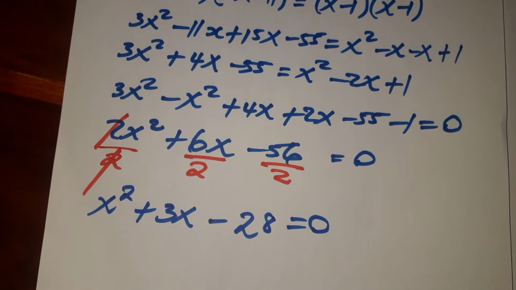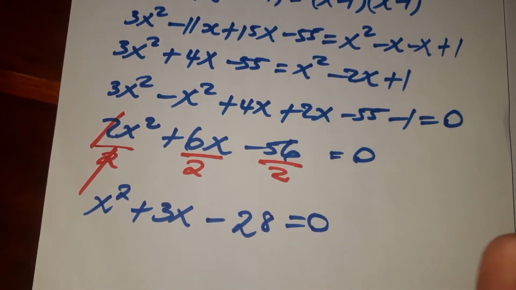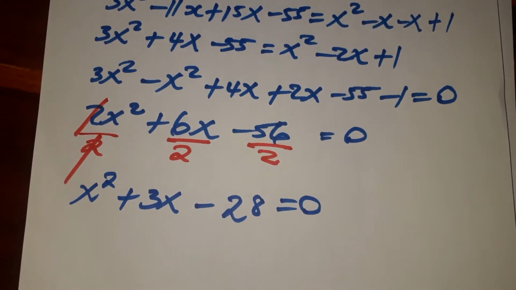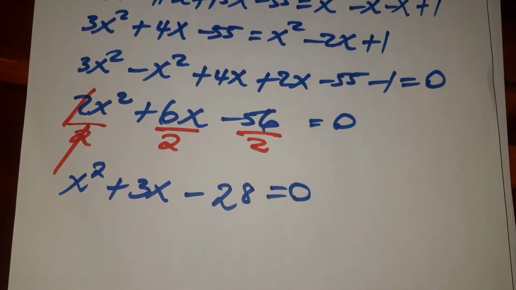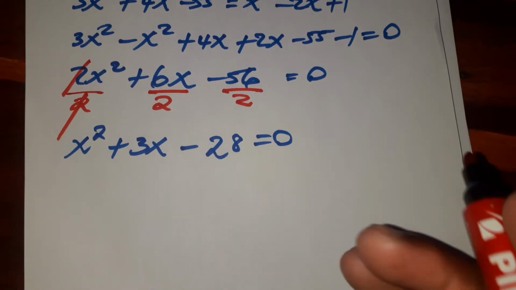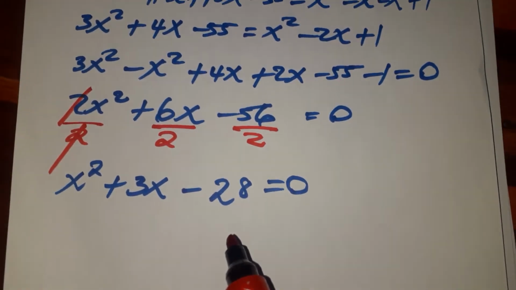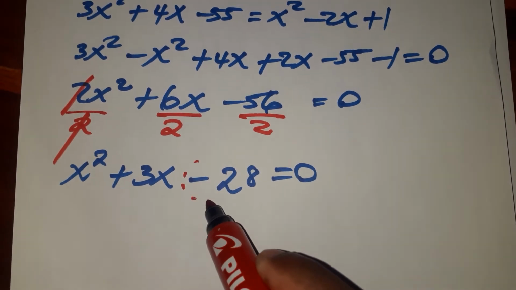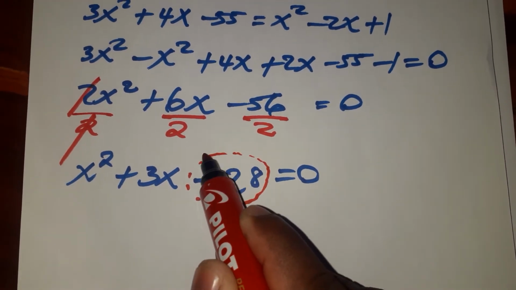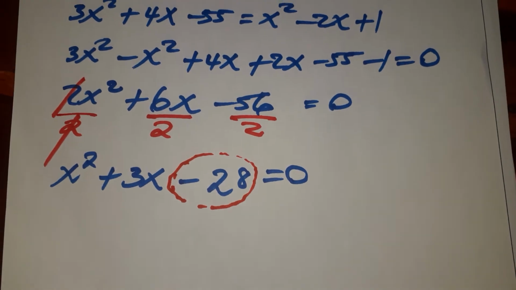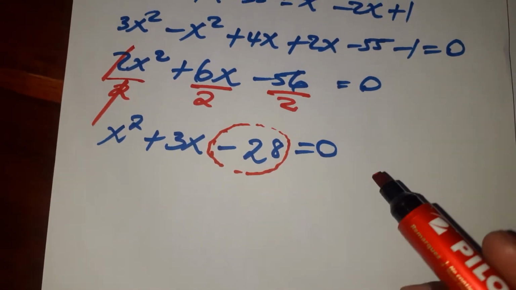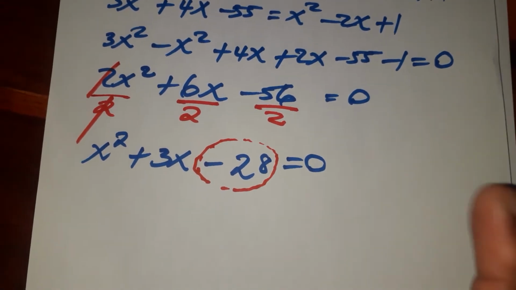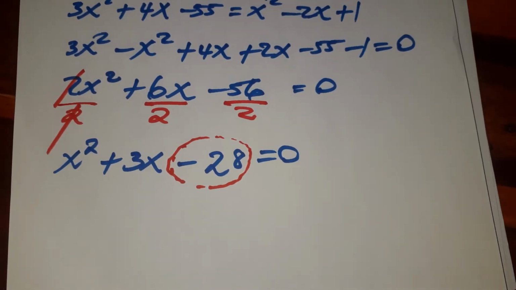So you can either use factorization, or you can use the quadratic formula, or you can use completing the square to solve for x. Now here we are going to use factorization. To use factorization, we have to consider this number here, the value of c, the y-intercept. Now for us to get the two solutions, here we are going to use a very short method to get the solutions.